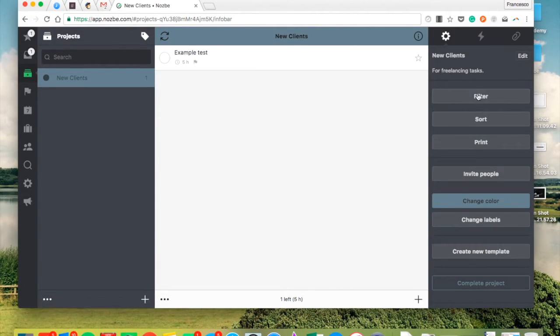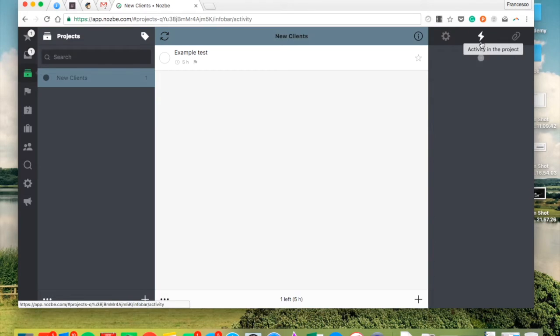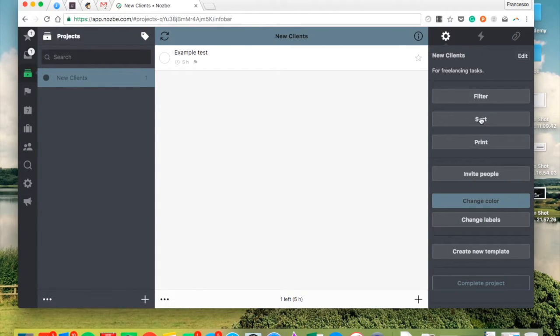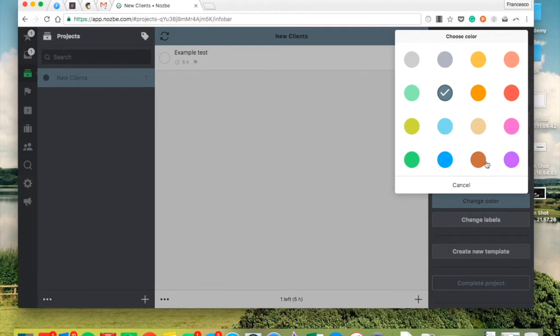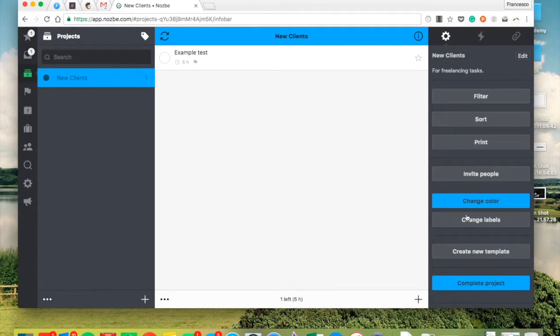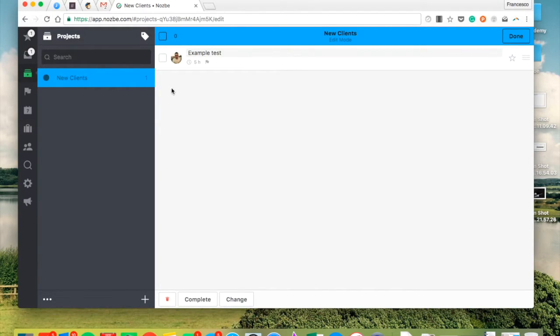So you can actually see from here the activities, the labels, the filtering, and what kind of team members are actually doing things inside this folder. And at any given time, any of the attachments that are currently inside the project, which is quite nice. You can also sort any of the items inside there too. And as you set up your entire project folder, you can actually have specific colors, which is quite nice. Imagine if you wanted different styles, and also you can actually set labels as well. Inside here, you can also convert them to templates too, which is quite interesting. That's a sort of different feature there. And you can also multi-select items. So hitting this one will allow you to complete multiple items or change their location or information.